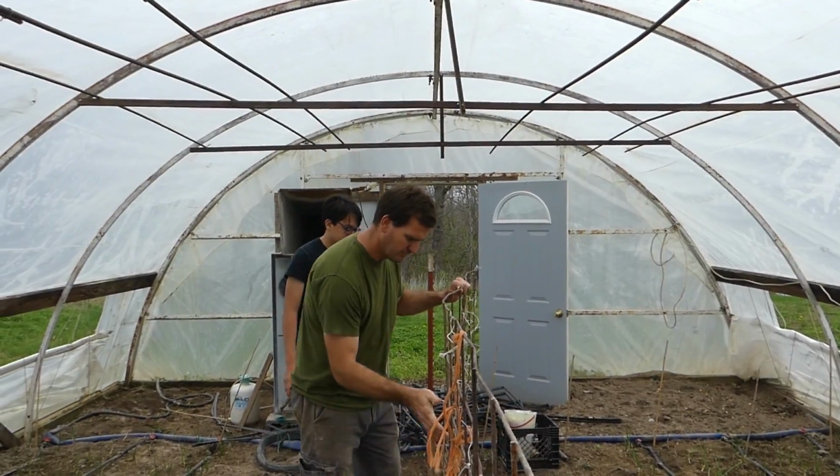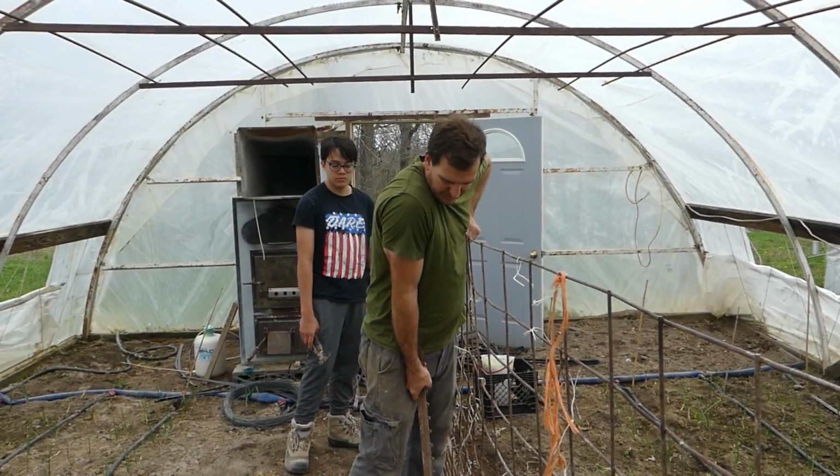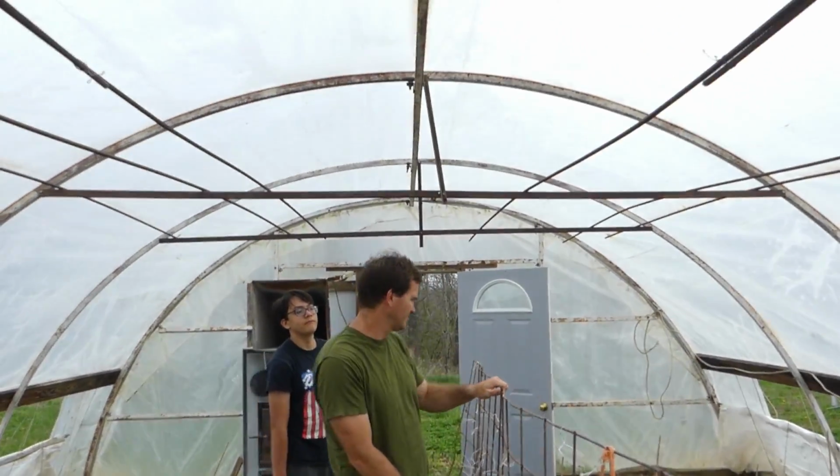Move it over. Since we're putting this in the center, I'm trying to line it up with the center of the building, just to keep it all straight.